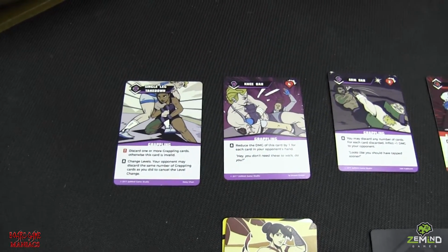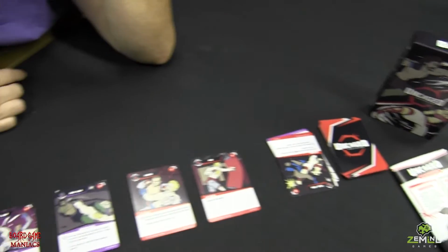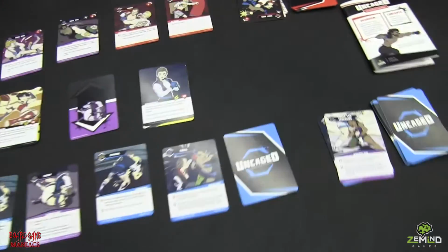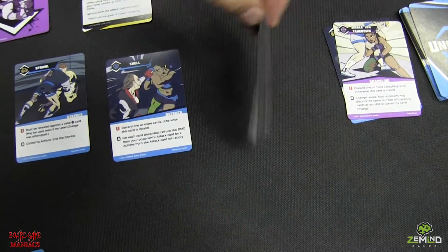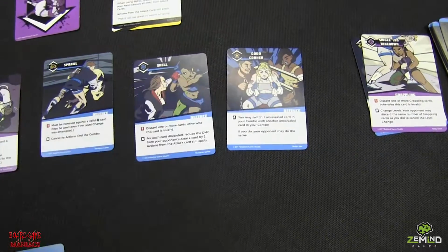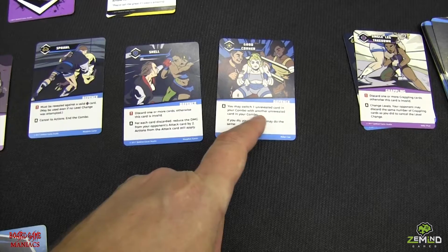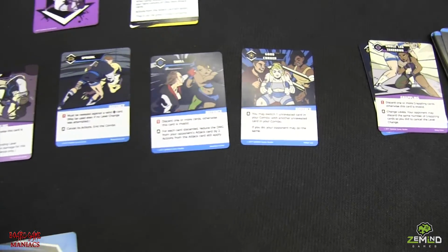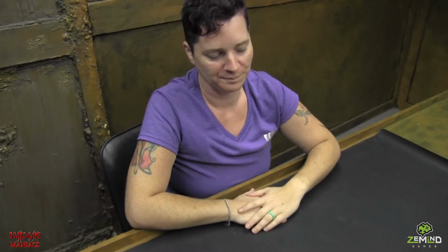Single leg takedown. Discard 1 or more grappling cards, otherwise this card is invalid. You don't have any. No, so that card is invalid. So I might be able to take you for a point with this one, but I honestly can't remember what I played. Good corner. You may switch 1 unrevealed card in your combo with another unrevealed card in your combo. But as you can see, nothing here. So we are tied at the end of round 1, 12 points apiece.